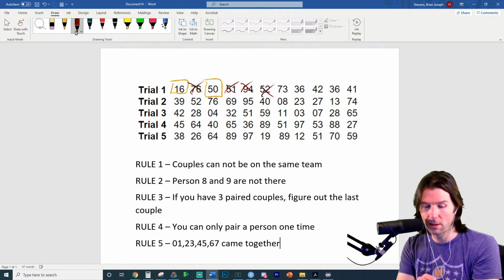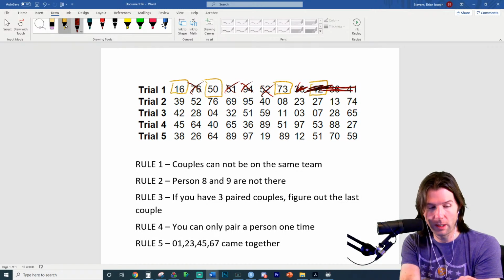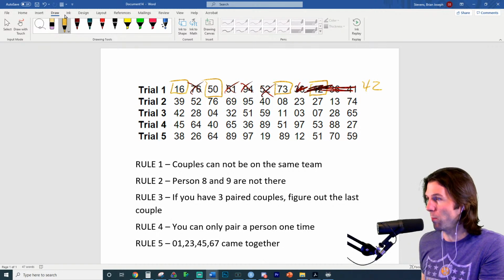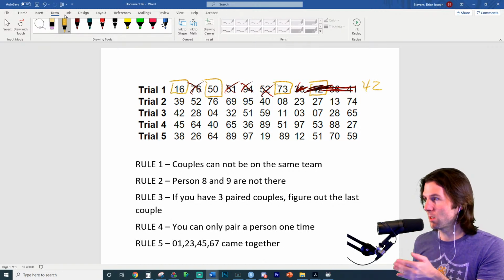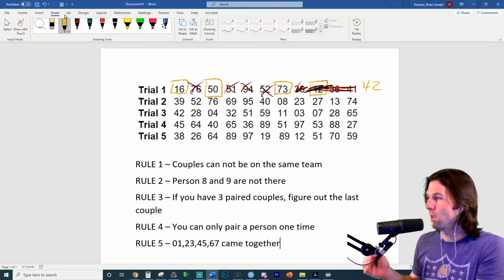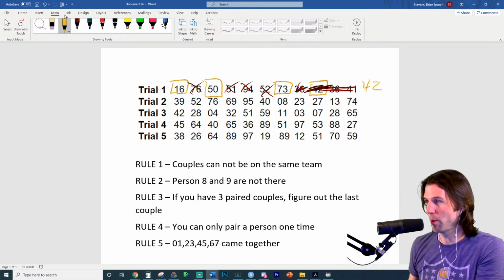5's already been paired. 7 and 3. So once you get this pairing right here, I usually ignore what's been done. And I look to the problem and I say, okay, 2 and 4 are the last 2 to be paired. Sometimes you'll see it, sometimes you won't. This is where it's confusing. I don't even need to see that. I could just go here after it and write 4 and 2 because that's the only people who can be paired together now. Because, does this make sense? Even if 4 and 2 is not listed, which sometimes they do that to you, which makes it really confusing, 4 and 2 has to be paired together because there's no other people who could be paired.